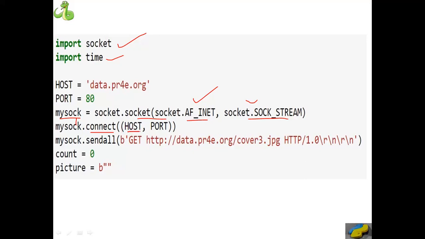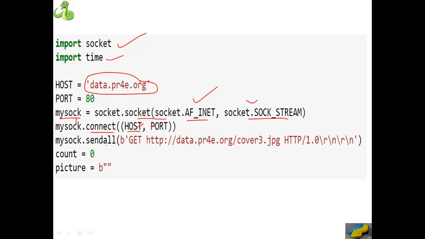Host is the variable which I've created, holding your author's web server, and the port is 80. Instead of writing the two things directly here, I have created two temporary variables. That is also fine.